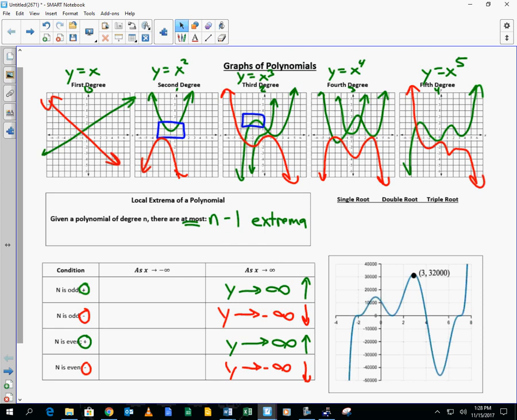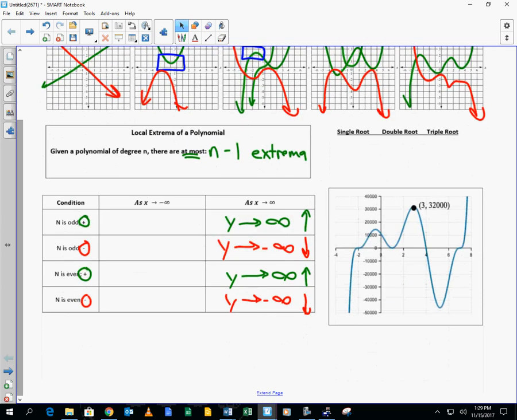Yeah. Let's think about y, okay? If you take a positive and square it, you get a positive. If you take a negative and square it, you get a positive, see that? But if you take a negative and cube it, you get a positive. I'm sorry, I said it incorrectly. You answered correctly, okay? So if you take a positive and cube it, you get a positive. If you take a negative and cube it, you get a negative. So the odd ones start and end in opposite scenarios, whereas the even ones start and end in the same directions, okay? So let's look at the odds.